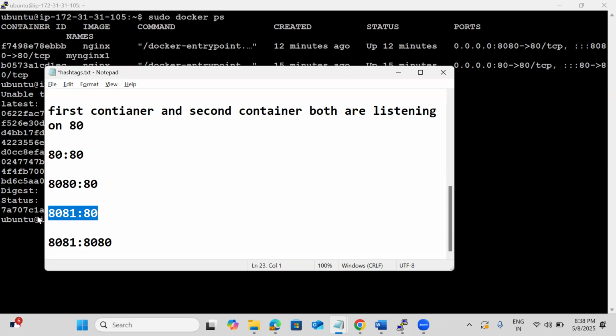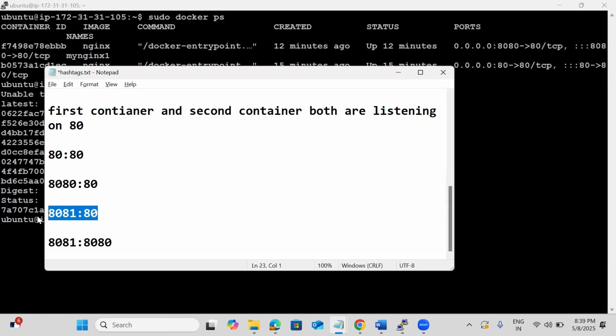Suppose your room number internally is 8080, but if I search for you in room 80, I'm not going to find you. Nginx is available internally on 80, that is the reason I gave 80 there.